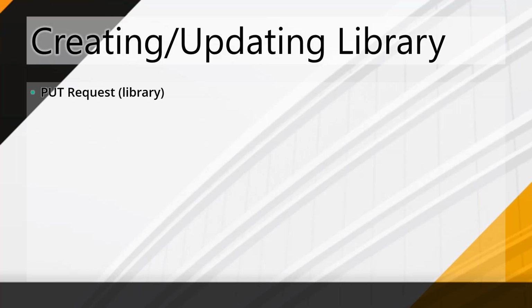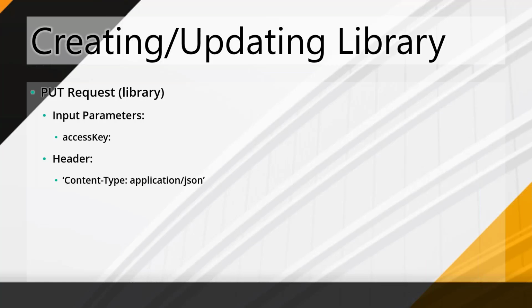And so this one here is a put request. We've talked about these before, the put request for a library. The input parameters for this is the access key. There is going to be a header here telling it that you're doing some JSON data. And then, of course, there is a body that you're going to put, which is, if you have it, the ID of the library to update an existing one. Then you can change the name, or you can change the description of that library. We've done this before with some other things like the creation of projects we did in our last session. It's effectively identical to that. The difference is what the body fields are that you need.